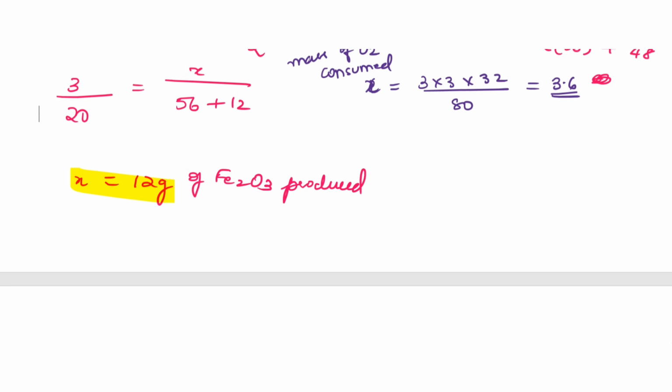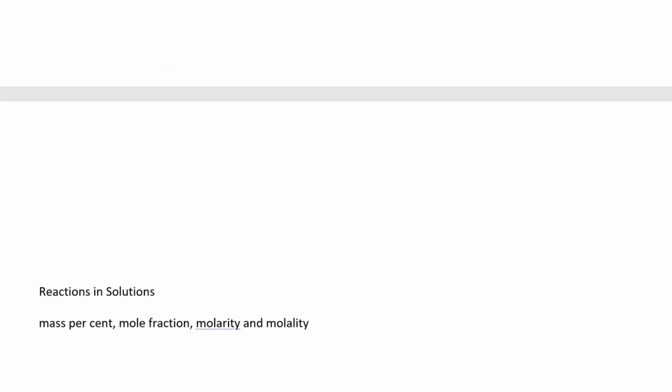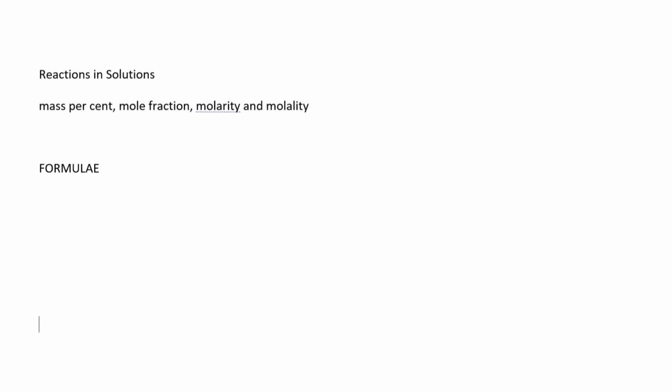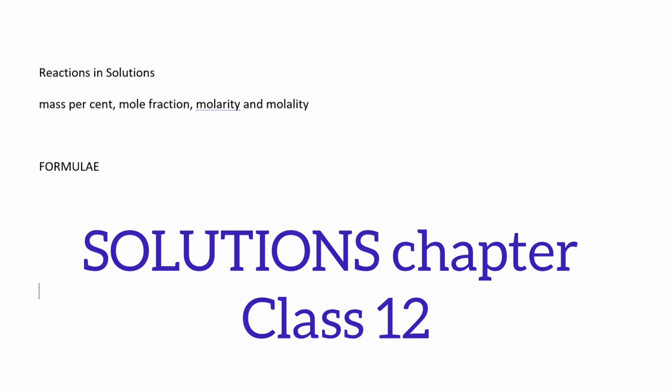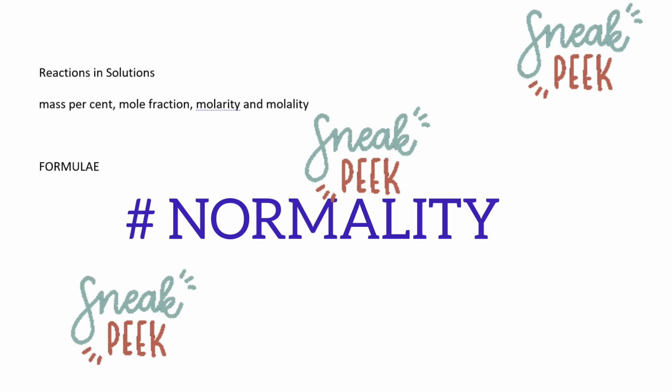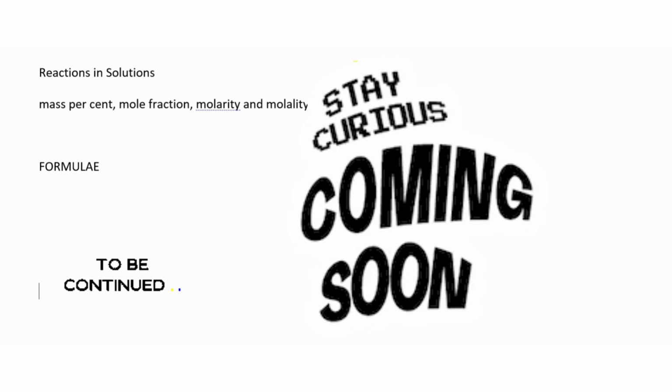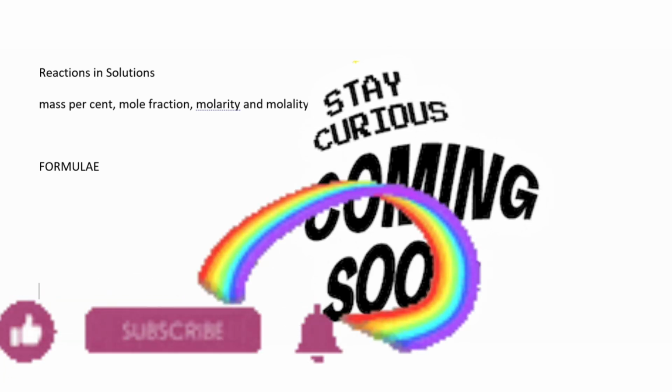In my next lecture, I will be discussing the concentration terms, which are extremely important, and which also repeat in the chapter called Solutions of grade 12. We will be talking about additional topics like normality, equivalence, gram equivalence, and all that, law of chemical equivalence, combination, and all that. We will be discussing that in the next topic with many problems.